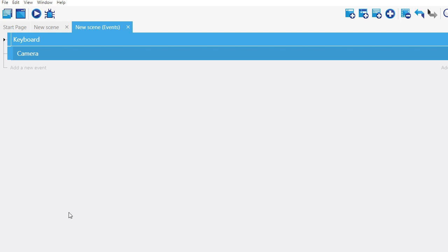And again, this doesn't do anything. It's the events underneath that do all the work. So I want to add a new event, and right now it's not attached to the camera group, so I'm just going to pull it in one, and now you can see the little line here that it is attached to the camera. You'll see the little line right underneath camera, so it's attached to camera.